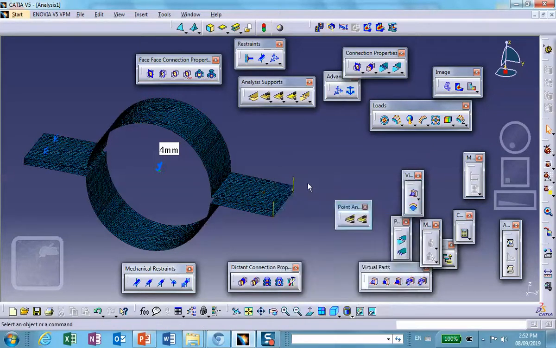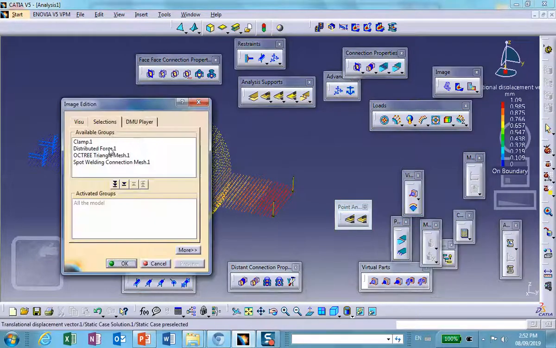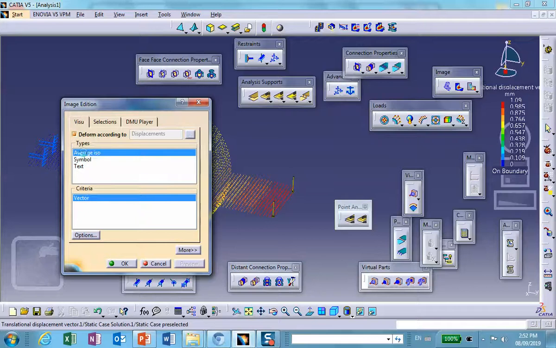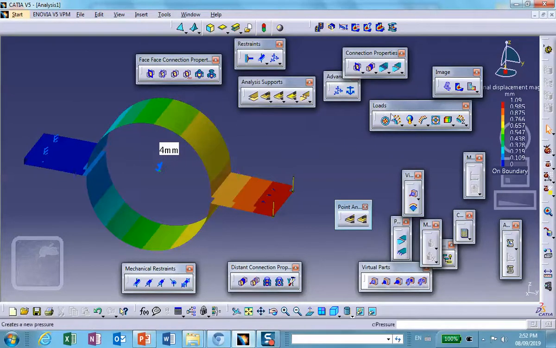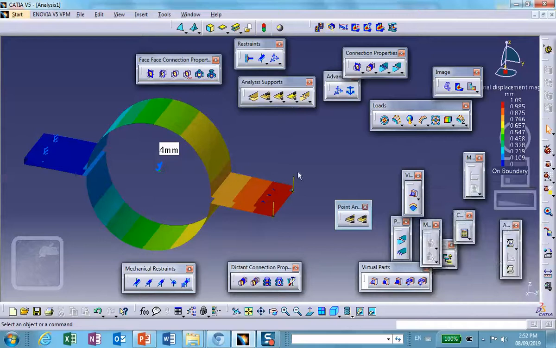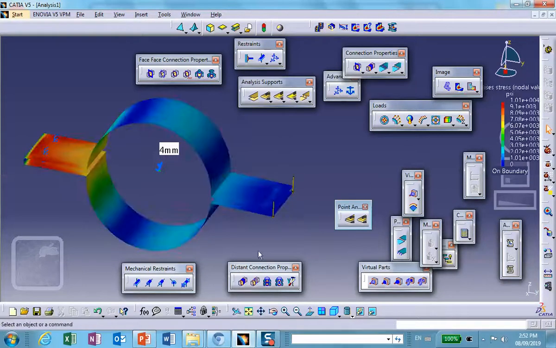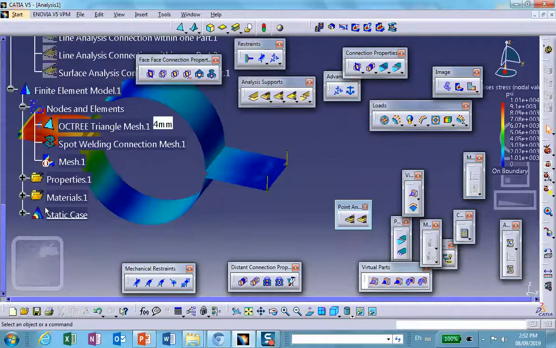All right, now deflection. Average ISO. Material shading. Nothing fancy. I mean, obviously this is going to go down. They're going to go down together. You can see that because these are spot welded. And you can look at the von Mises stress. Now, if you don't see the spot welding stresses here, okay, because this is a flimsy structure, most of the stress is going to be at this point. So here's what we're going to do. We're going to create, let me deactivate this plot for you.